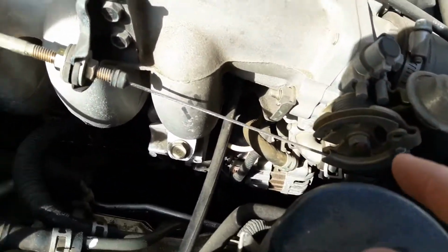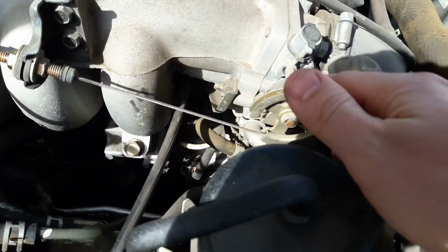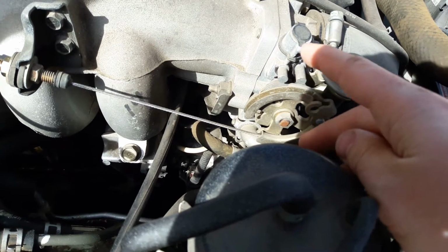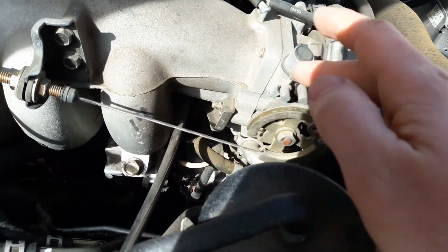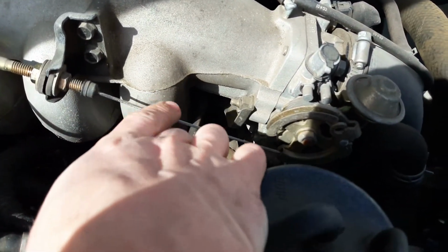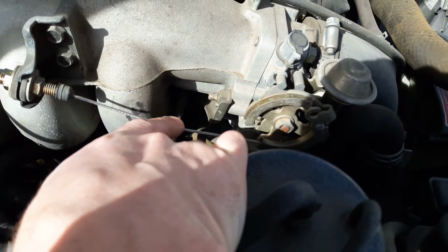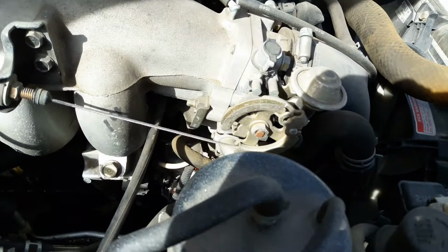So what I essentially did is I had the car running and I tightened it. First I watched this thing with it off and got it to where I thought it hadn't moved this at all yet. Then I started the car and I backed it off a little bit to make sure it didn't change the RPMs of the engine at all. And it didn't, so then I just tightened it down there. So this should be good. It's still got a little bit, but I think you can see even that little bit of pushing moves the throttle, the butterfly thingy.